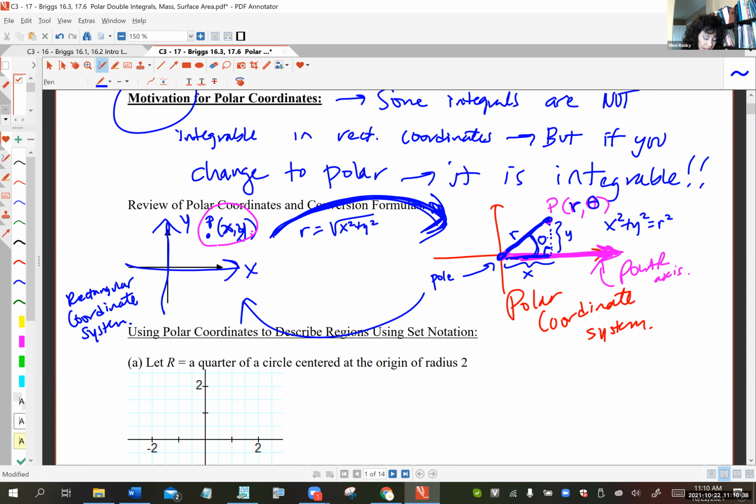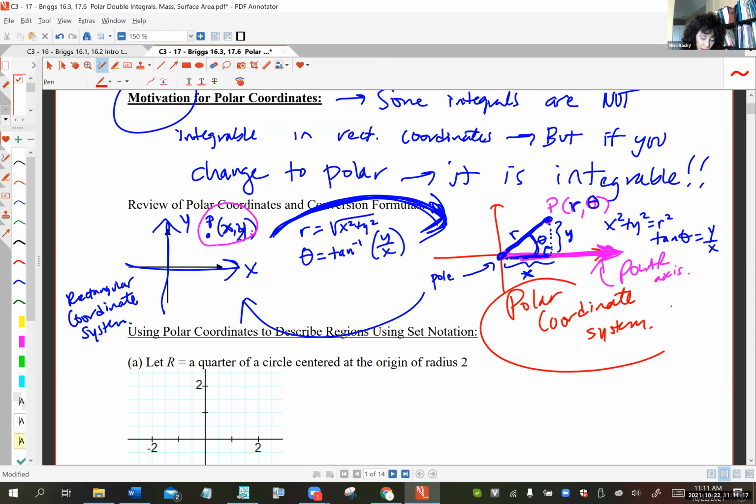Okay, fine. Now, what about the angle theta? Well, you already know y and x, and the trig function that comes to mind when you know the opposite and the adjacent is tangent. Tangent of theta is equal to y over x. If you take tangent inverse of both sides, tangent inverse of y over x will give you your theta. So those are the two conversion formulas to get from rectangular to the polar world. But what if you have to go backwards? Because you might.